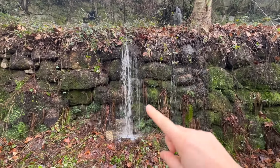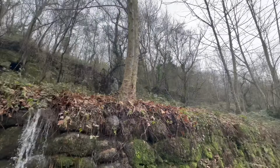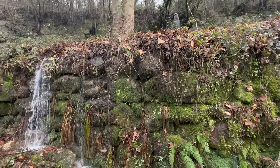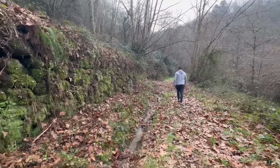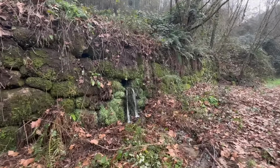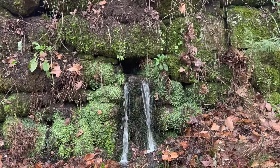So this waterfall here shouldn't be here. It's when our neighbours changed their water direction. Can you see up there? Oh, that one up there. And then it floods down this terrace and onto this terrace. So yeah, we need to change that. But this one here is apparently a drinking spring, but we need to check the quality of the water. But we can actually see it now, which is amazing. What a bag, that's mega.